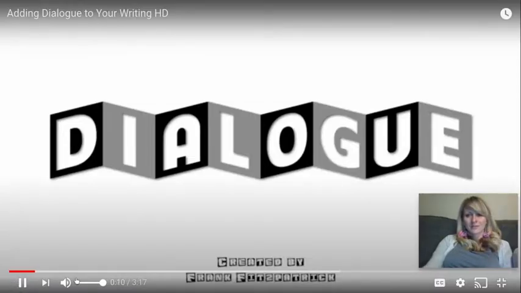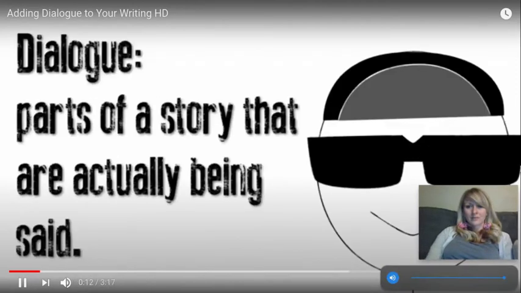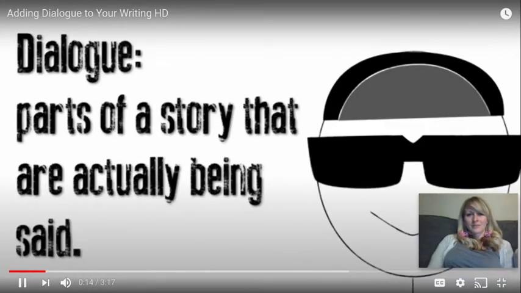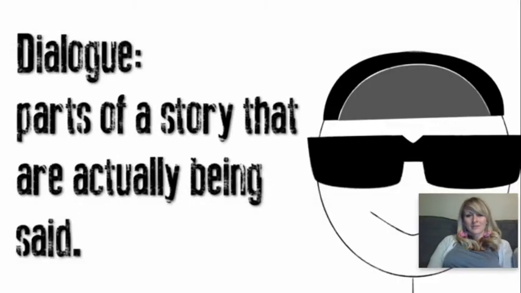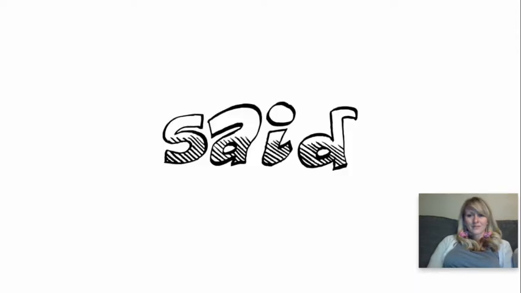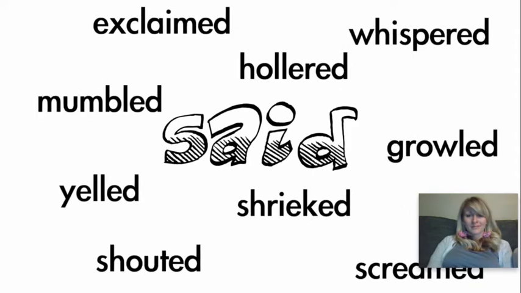Dialogue to your writing. What is dialogue, you ask? Dialogue is what is actually being said in a story. Depending on the type of story you are writing, just about anything can participate in dialogue. Now, using the word said is a dead giveaway for showing dialogue in your writing. However, if you only use the word said, well, your writing won't be all that interesting. Boring. Check out some of these awesome alternatives.